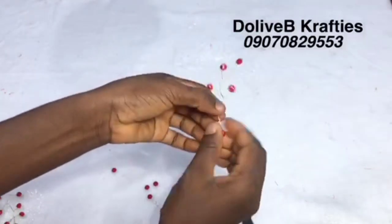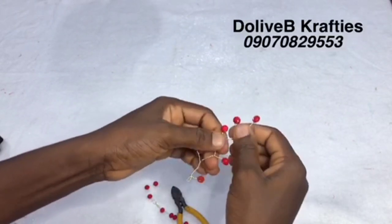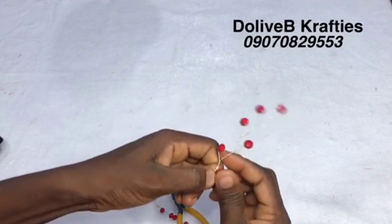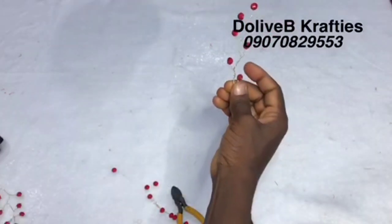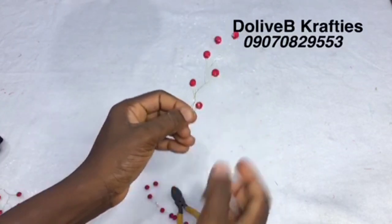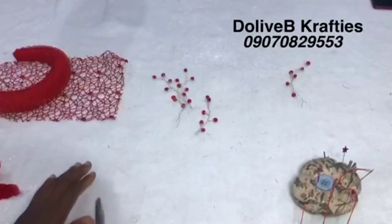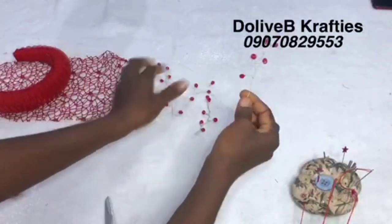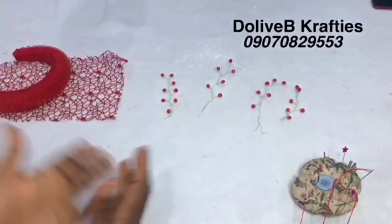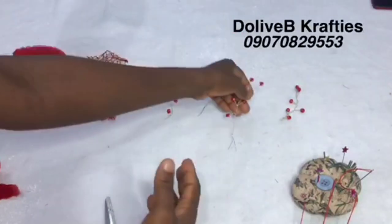So you can always turn the branches whichever way you want. You can push it up. Can you see? Just push it up like that. So this is one. I'm going to be creating multiples of this because I'll be using this to embellish my headband. So I am through with my vines, as you can see. It all depends on how you want. If you want it more than this, just increase it. If you want to add more beads, increase it like that.